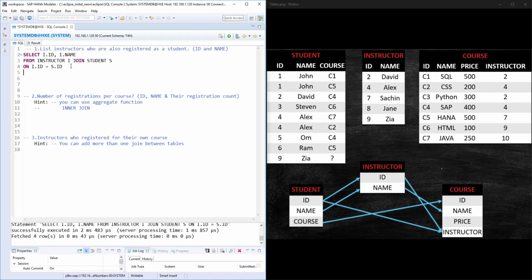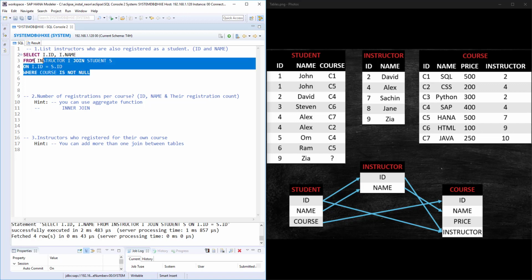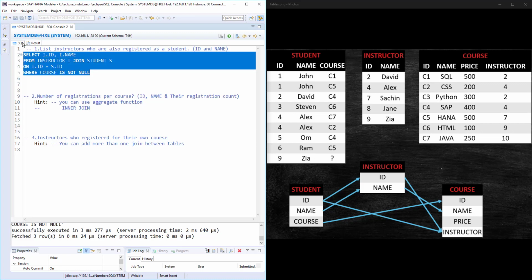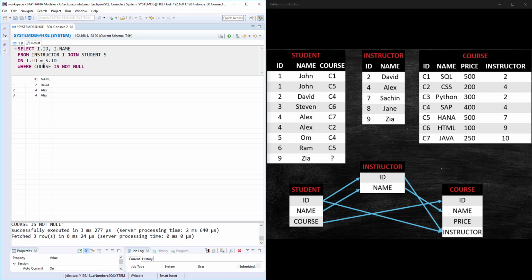But if you want to make sure more, where course is not null, then we removed Zia because Zia registered as a student but she doesn't have any course yet, and we have duplicates, right?